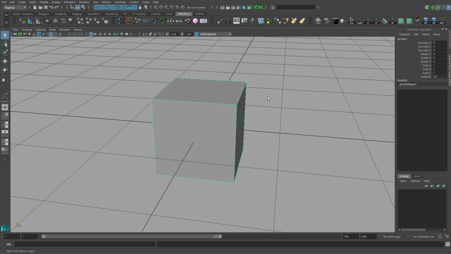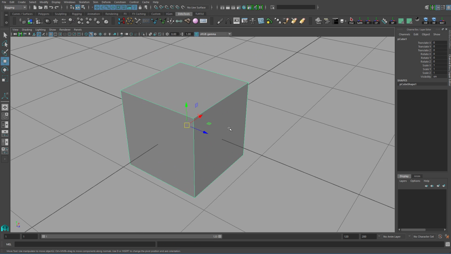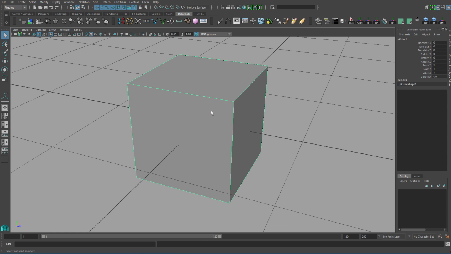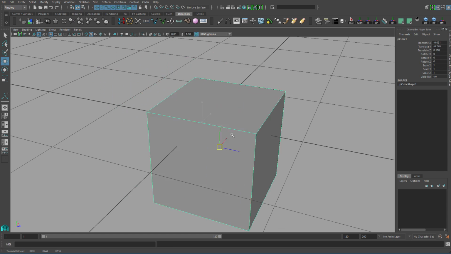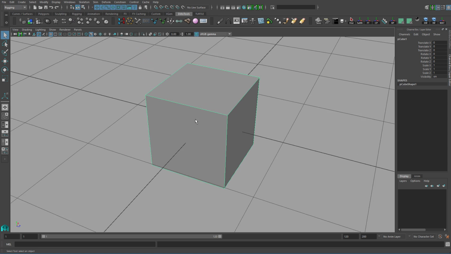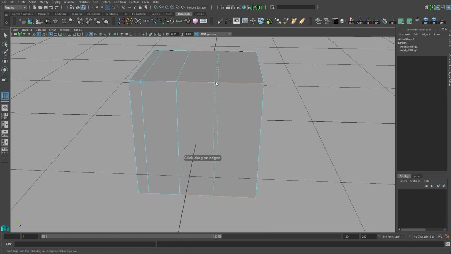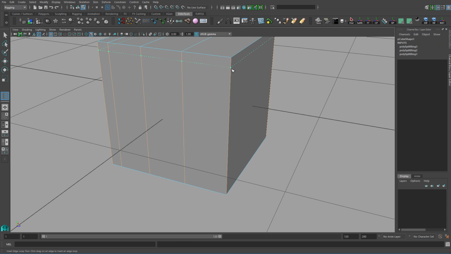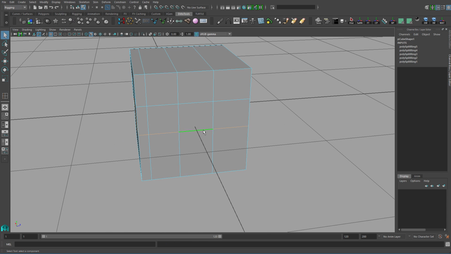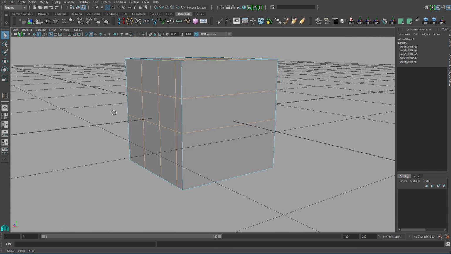So in other words, this shortcut, Shift and right mouse button, will be your best friend. Every time you want to edit something or create anything, this is the shortcut you want to use, and it contains almost all the commands you'll ever need. Okay, remember this. Now let's go over some basic commands. First of all, add Edgeloop: Shift and right mouse button, Insert Edgeloop. If you drag on an edge, it will create a loop perpendicular to this edge. Now I create a lot of loops.